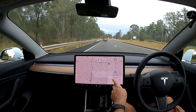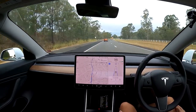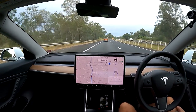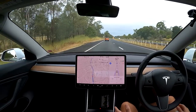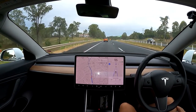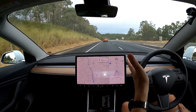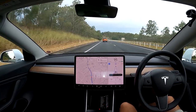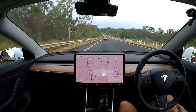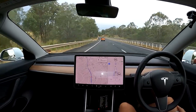So we have driven 30 kilometers now and got another 20 kilometers to drive, and we are down to 50.1% state of charge. I could have charged the car up a little bit more. It was on 60% roughly, but you know, if I drive 100 kilometers, I still got another 110 kilometers or something in the battery, so still good. Yeah, heaps of discussions on the forums if people should buy the long range or the standard range plus.